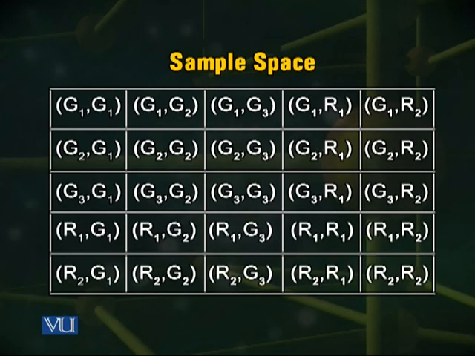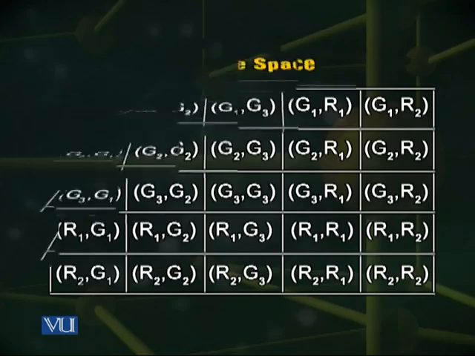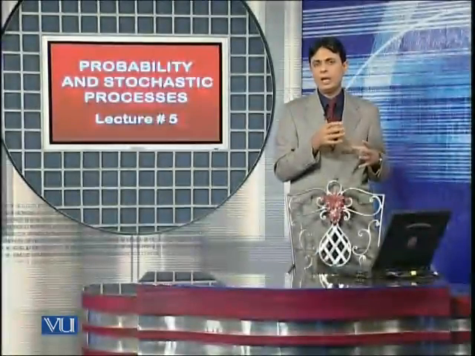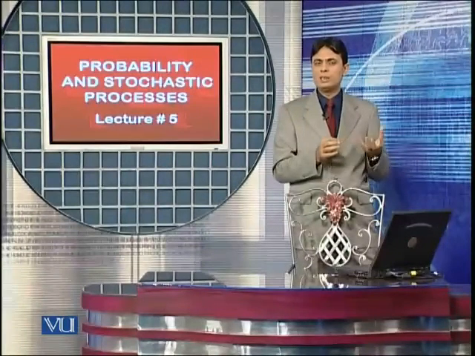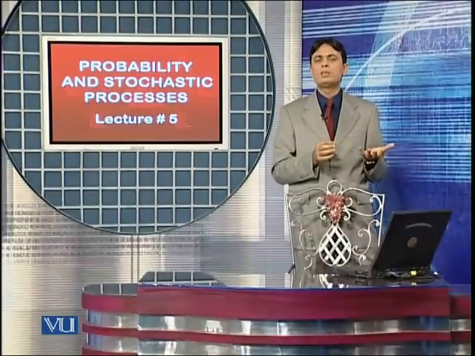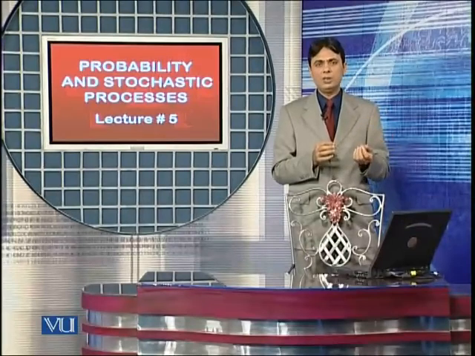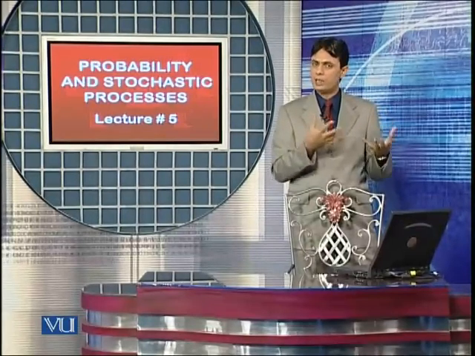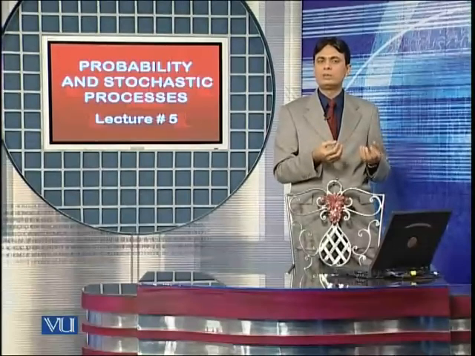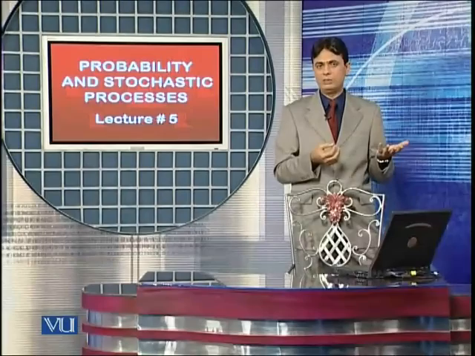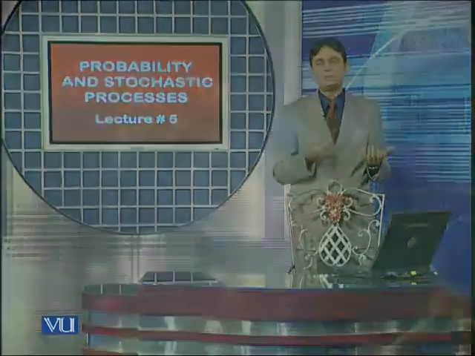Similarly, if the event is that the first ball is red, it will have a probability of 2/5 because there are 10 entries in the two-dimensional sample space where the first entry is R. It can be R1 or R2. So these events have probabilities of 2/5 and 3/5. And if you look at just the first part of the experiment, the sample space is just 5 entries: G1, G2, G3, R1 and R2. If they are equally likely, the probability of getting a green ball is 3/5 and getting a red ball is 2/5.